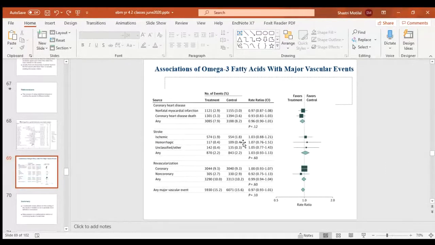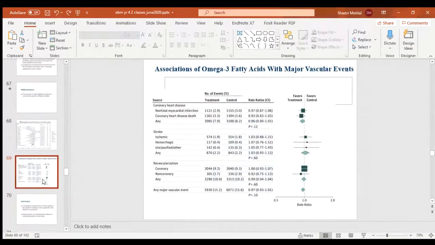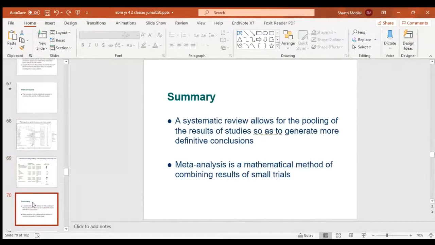Chances are someone has done a systematic review and meta-analysis of randomized controlled trials to tell us what to do in medicine. So for systematic reviews, remember, this is brief. It allows us to generalize the findings of many studies to generate one final conclusion. That's what a systematic review does, and that is why it's so strong, because it looks at many, many studies to tell us what to do for patients to treat them. And a meta-analysis is this statistical method where you combine results looking like this in this thing called a forest plot, and this is really what they show.